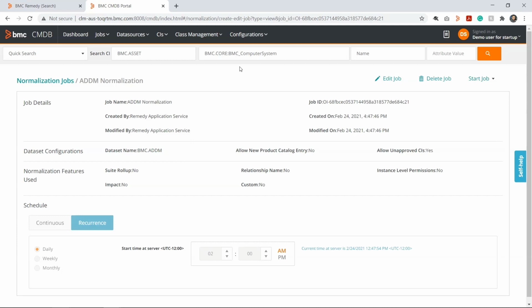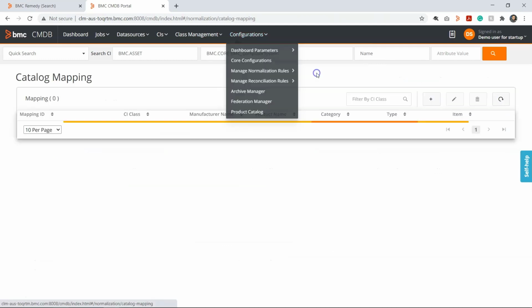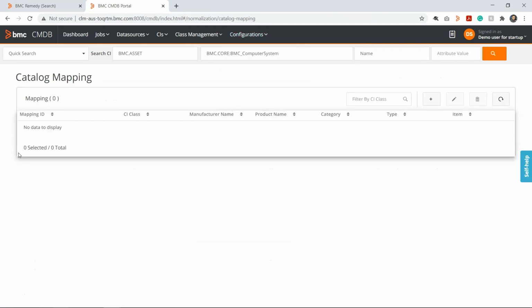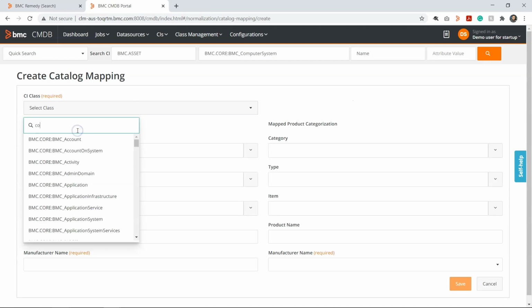Configuration related to normalization is available under Configuration, Manage Normalization Rules, and Catalog Mapping. Here you can find the existing mapping, or you can create new mapping for the product catalog. So let me create a new mapping here for a computer system class.